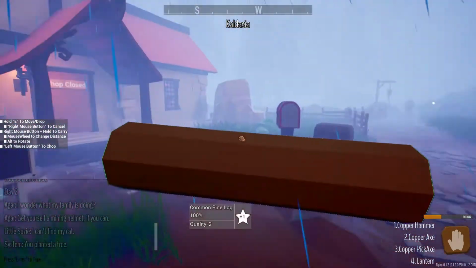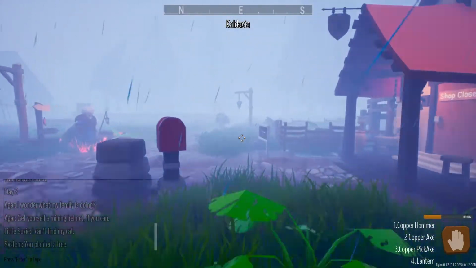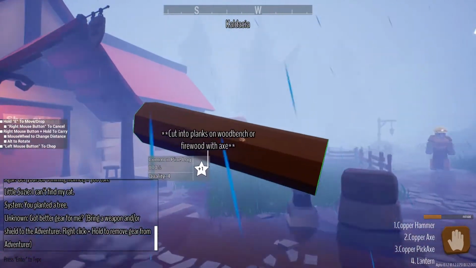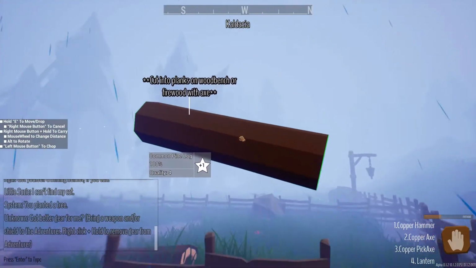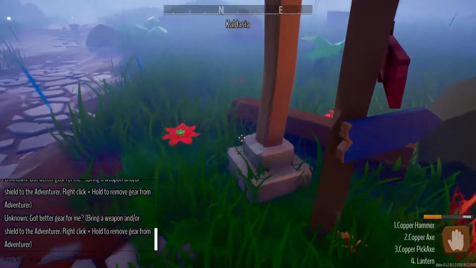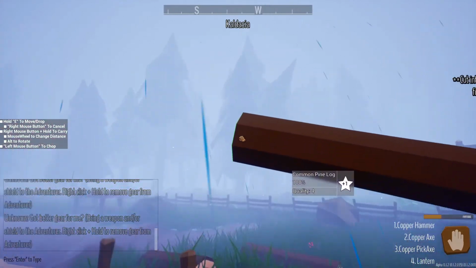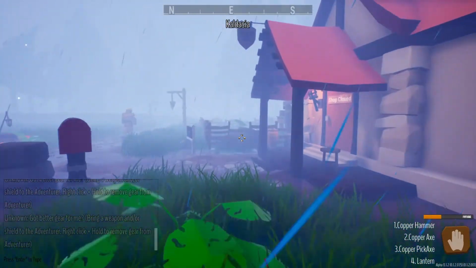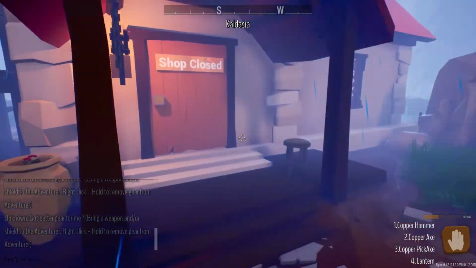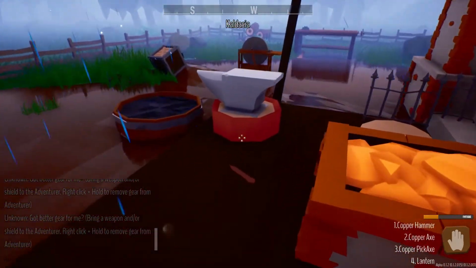Alright, dude, we're going to make you some stuff. So that's the plan for today's little episode: we'll get the adventurer off. Now we'll concentrate on the shop.